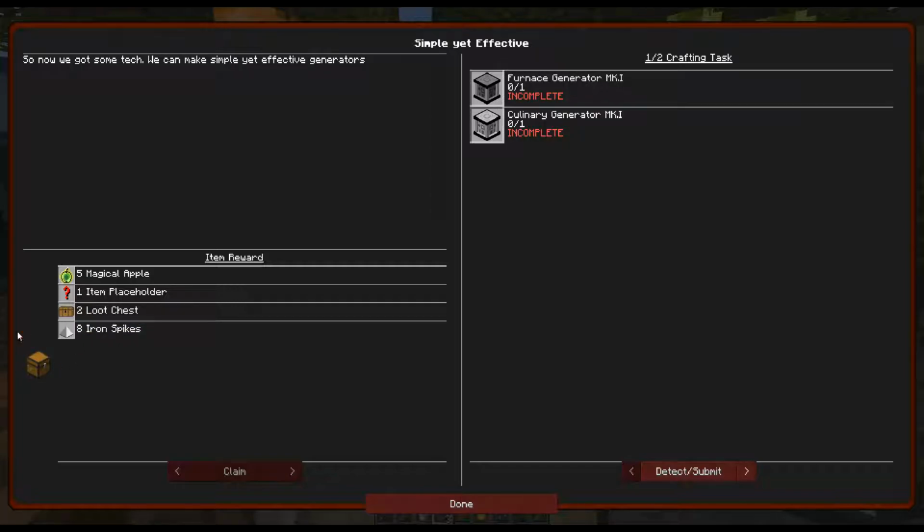Oh, I could have got 8 iron spikes that way. That would have been nice. So that's a lot of iron that went into making those spikes, because you have to make 3 swords, and then there's 3 more in a full block. But it's also got an item placeholder, which means that we wouldn't get a reward for doing it right now.